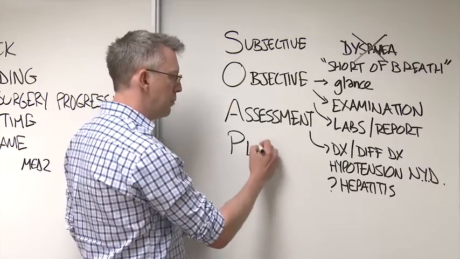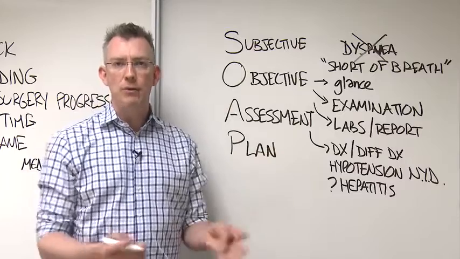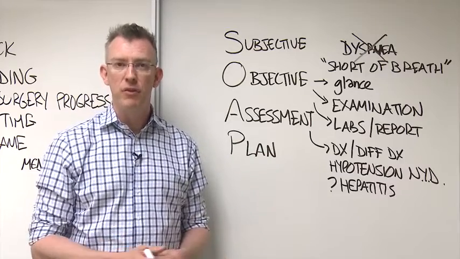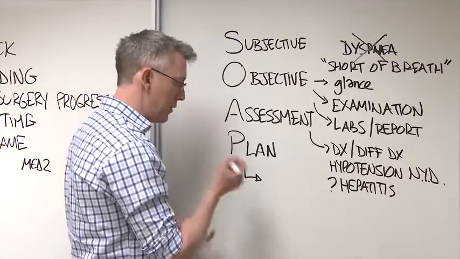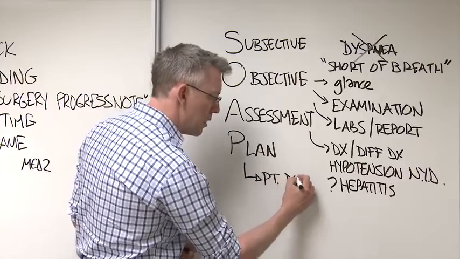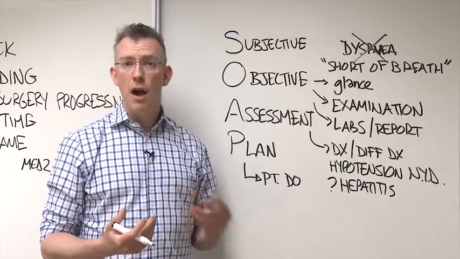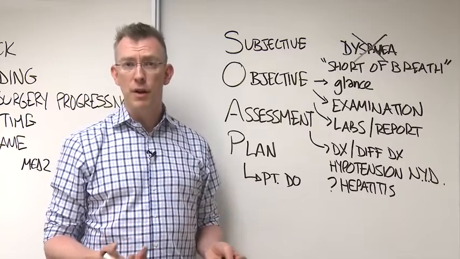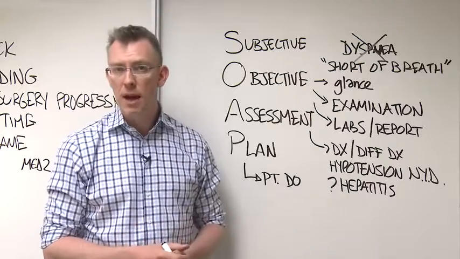And finally, P stands for plan. So this is what's happening now as a result of you seeing the patient or you being involved in the patient's care. So it could be things like things that the patient's going to do. So you might have been talking to the patient and they're going to be increasing their high-intensity interval training as part of their exercise and going from 2 days a week to 5 days a week. You might have something like that.